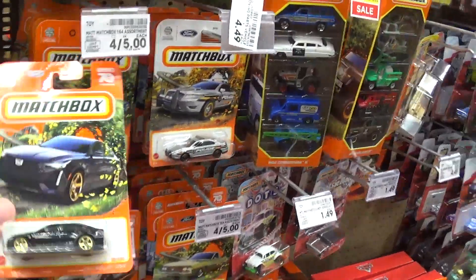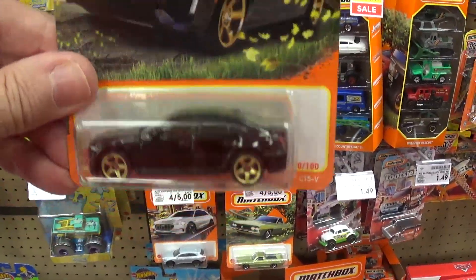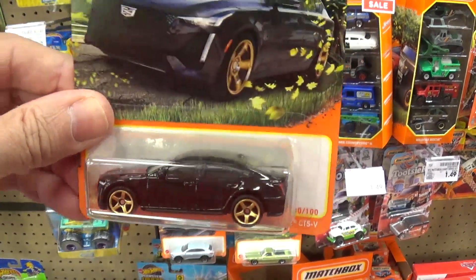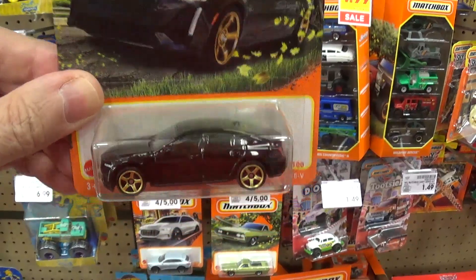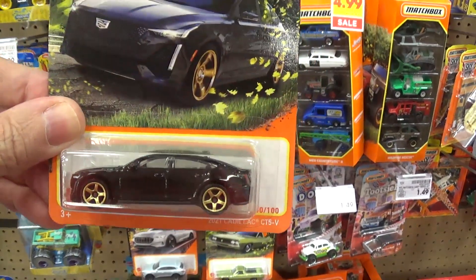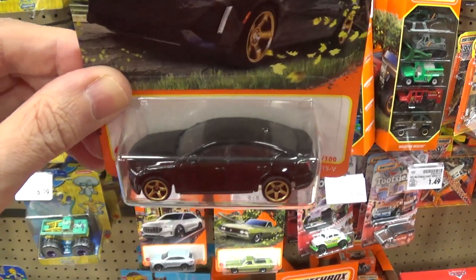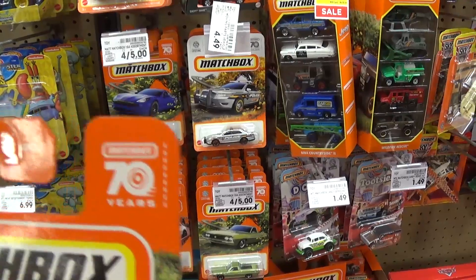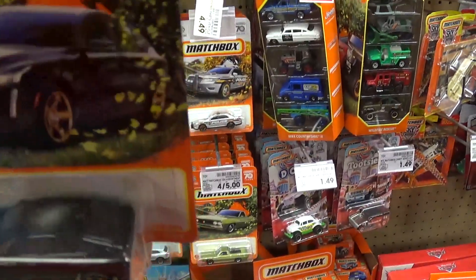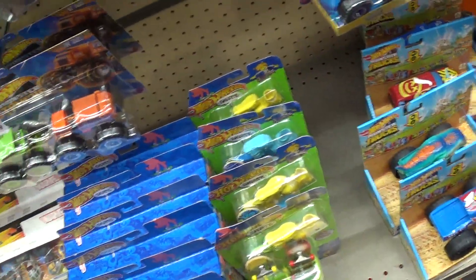What is this car? I don't think I have this one — the Cadillac in black. I was looking at what's hanging on my pegs at home and I think I have the red version of this. This is a 70-year anniversary one. I don't think I have this black one, so I'm gonna go ahead and get this one.